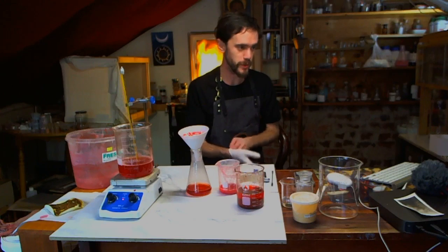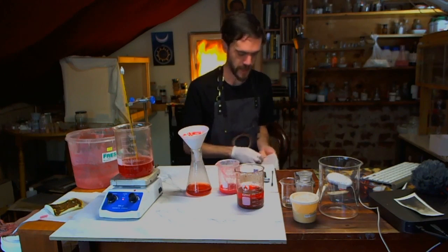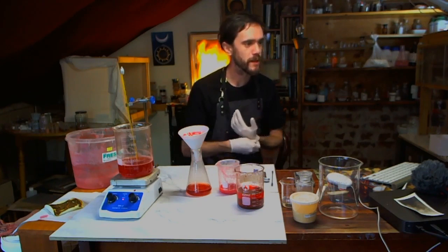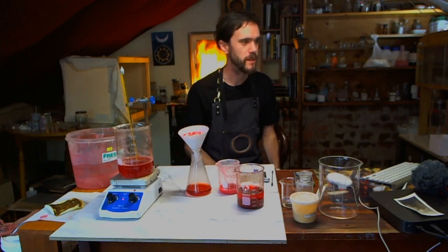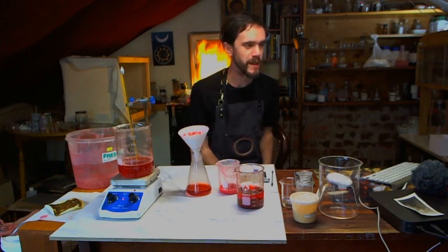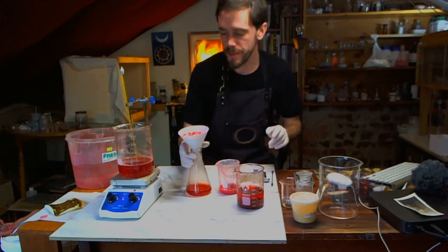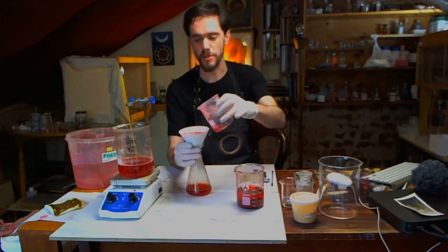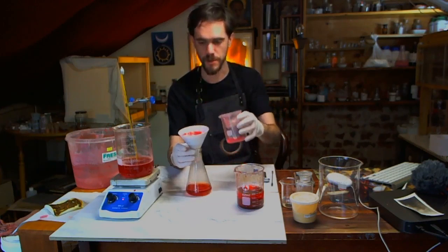I will be doing the mango soon enough, but I don't know exactly yet because there's still a lot to learn about that. Yes, lead chromate, you can use lead acetate, you just need any soluble lead source. And sodium chromate, potentially. Sodium dichromate, I don't know. Yeah, you could potentially use sodium chromate. Again, as long as it's a soluble chromate source and a soluble lead source, you should have no problems.